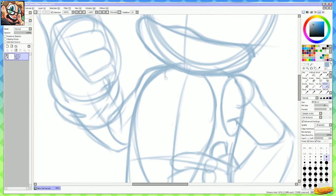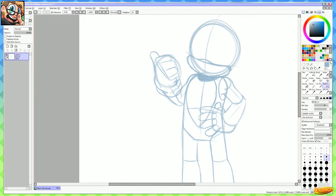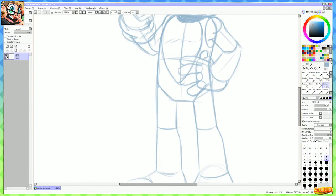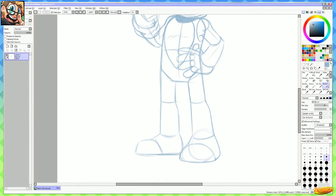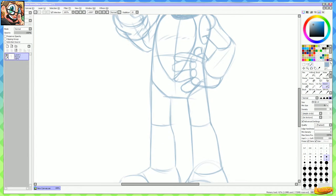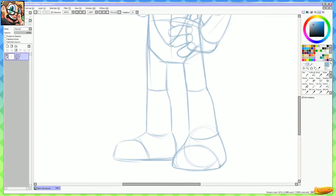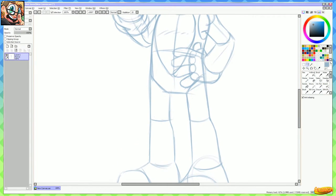I fixed it. And then, because I like doing the little under jaw shadow, I do that there. Yeah, I know this is the sketch and I don't need to shade it in, but it's a healthy reminder to myself of where exactly that's gonna go. And then, just to shape his chest, I put that there. I could actually probably get away with putting the leg a little further back. So, I'm going to do that.